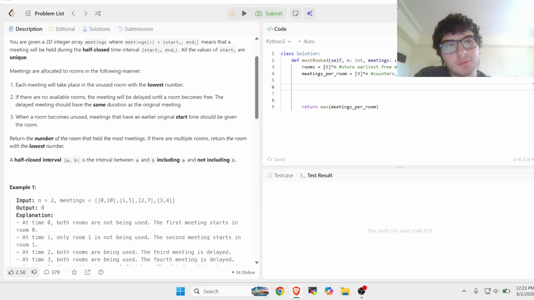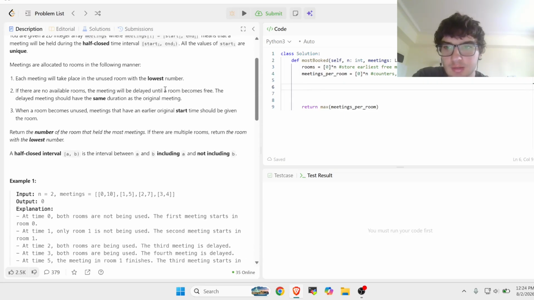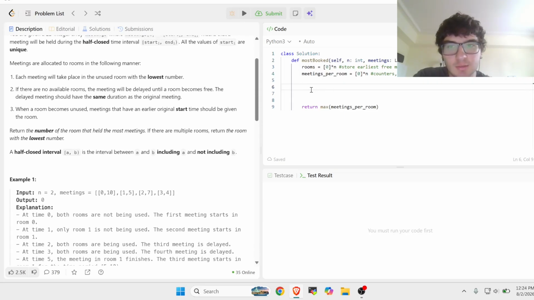So maybe this rooms thing is the wrong idea. If we want to always allocate to the earliest room, we probably just want a heap basically. So when you add something to a min heap, the earliest time will be the one that gets popped to the top of the heap.